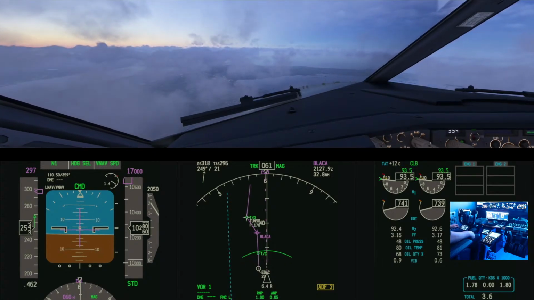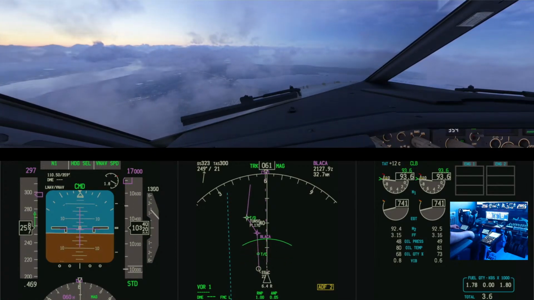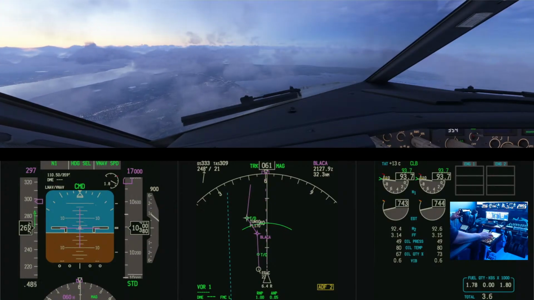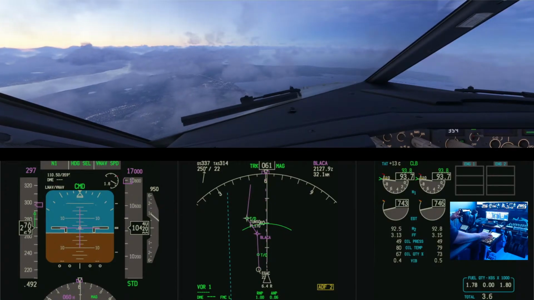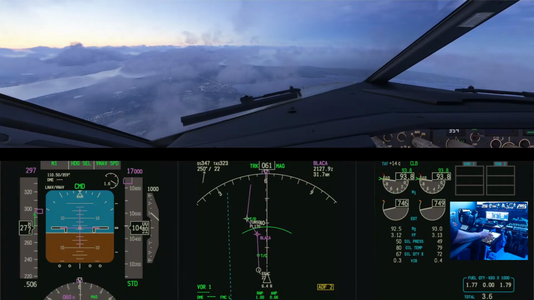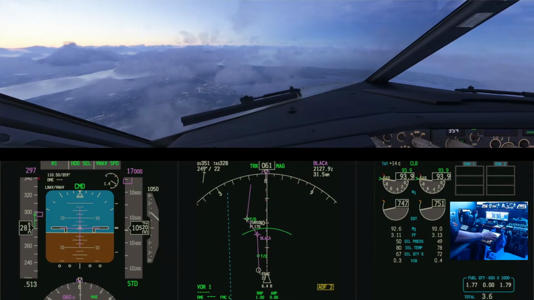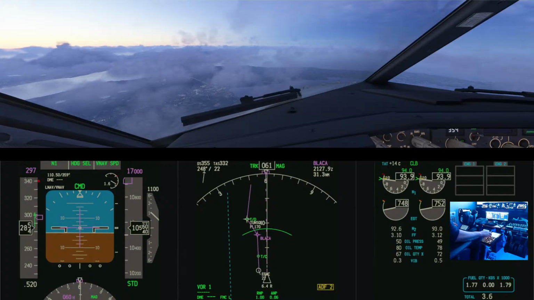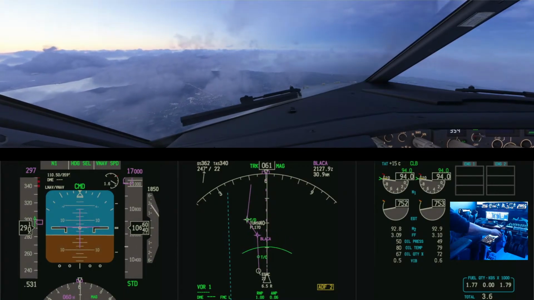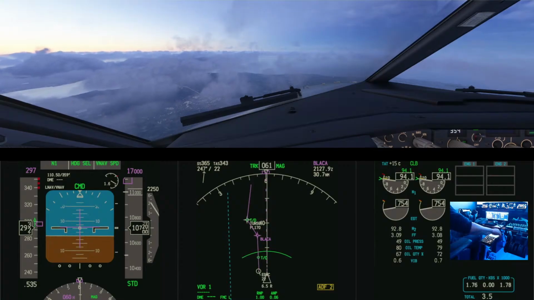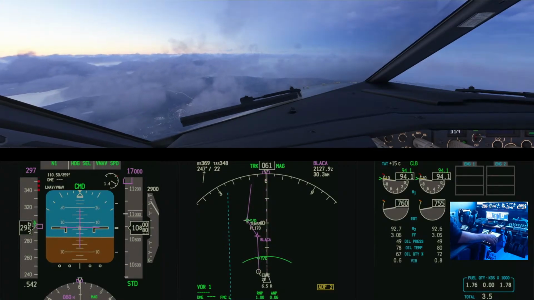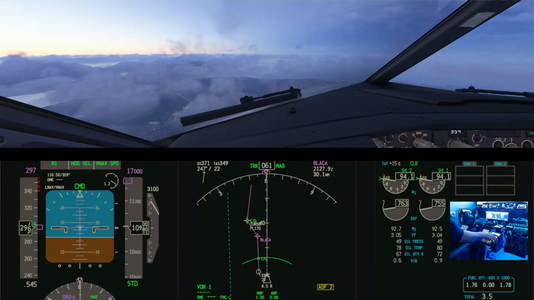Skymark 737, cleared direct Blacker. Resume own navigation. Cleared direct Blacker, Skymark 737. Easy 706, contact London Control 118.775. Contact London Control 118.775, easy 706.